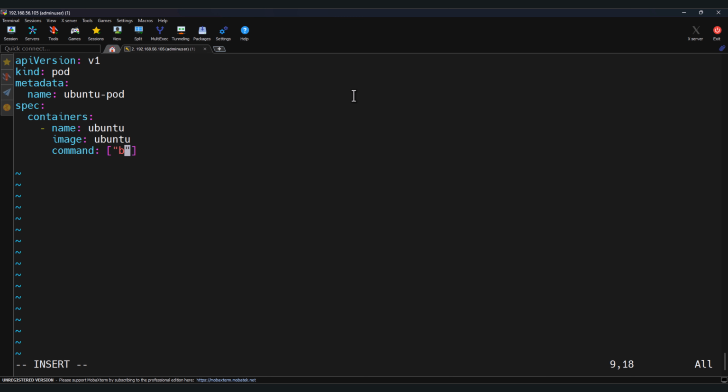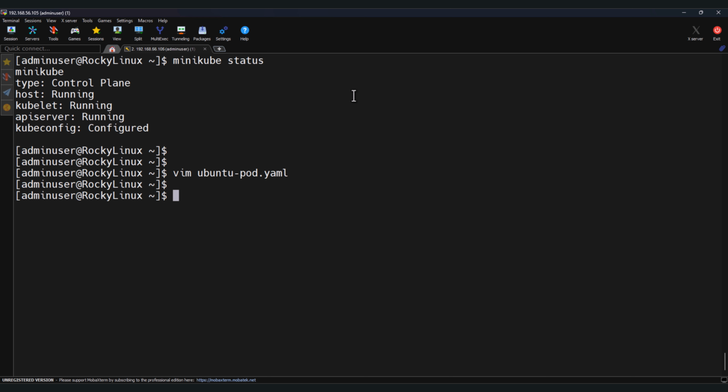I will give bash as the shell, give -c, comma, give the command echo hello world, save and exit.